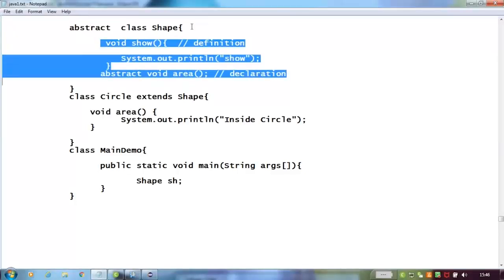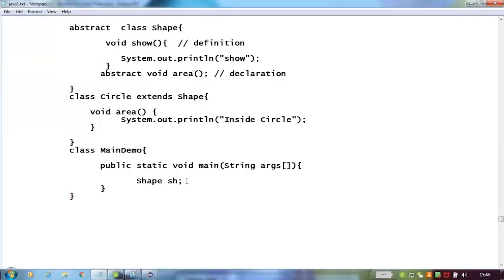Why? Because an abstract class reference can point to any derived class. Remember last day we talked about runtime polymorphism. What is runtime polymorphism saying? It is saying that the base class reference will point to a derived class object. That is DMD, right?